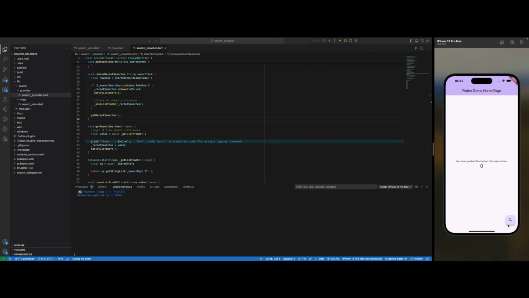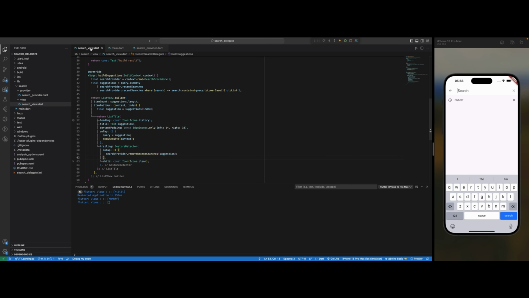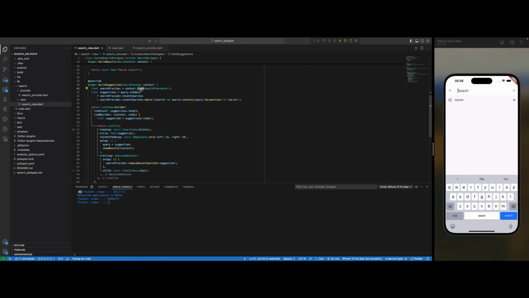To fix this, let's say we just have a search, okay, build results, and we go back. We should see the result here, right? So now we are trying to remove this, but so far it's not removing, but it's removing here, right? So what I discovered is that we are using read. So when we are using read, we are only getting it once. We are not listening to the changes, okay?